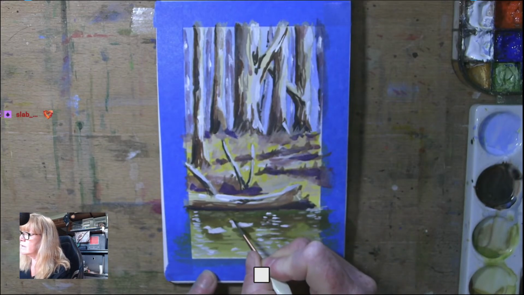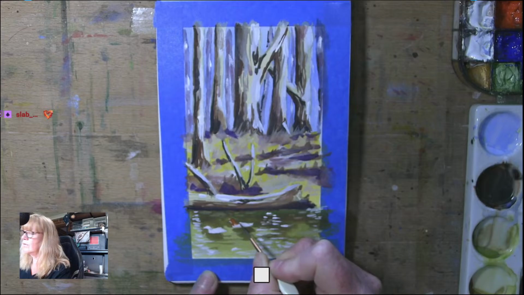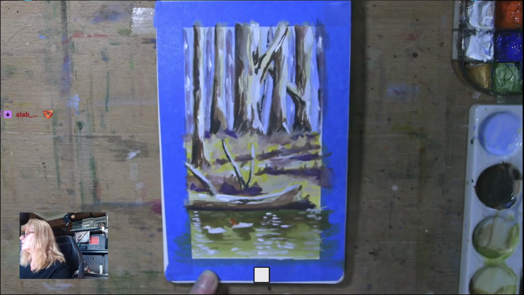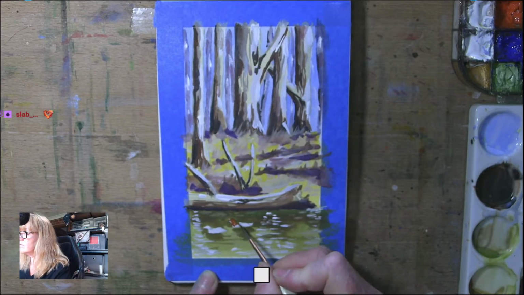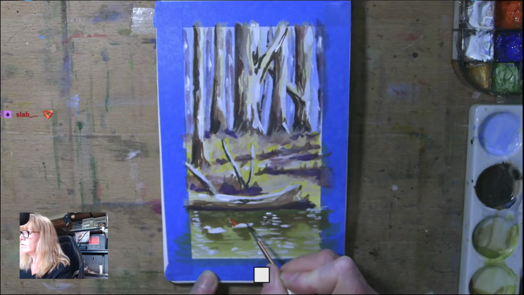And I'm going to try paint my little duck head. That's a reddy brown. He's actually got a little white body. He's got his dark on top. Like that.